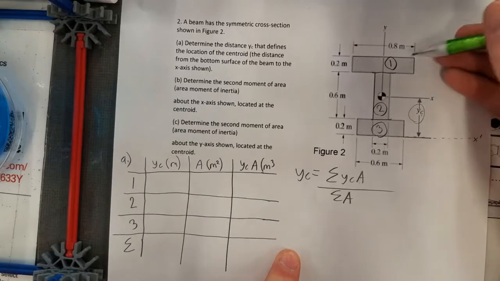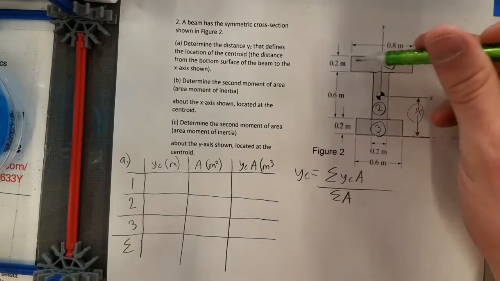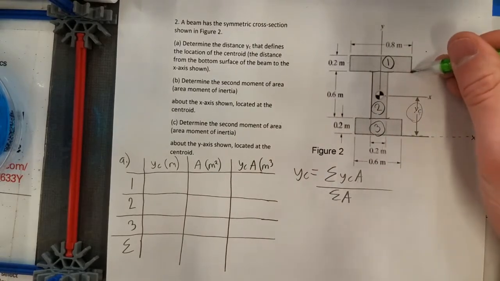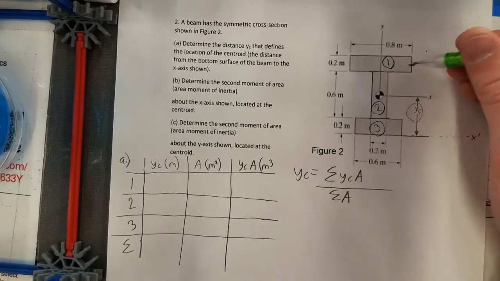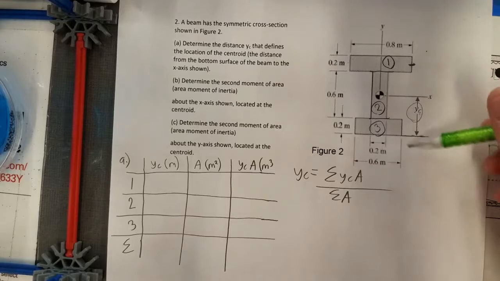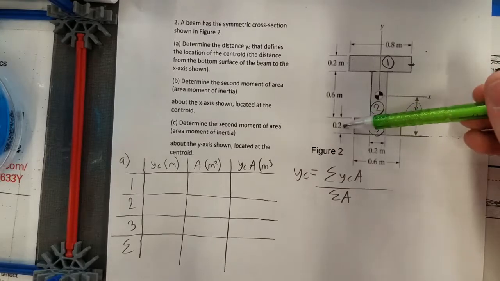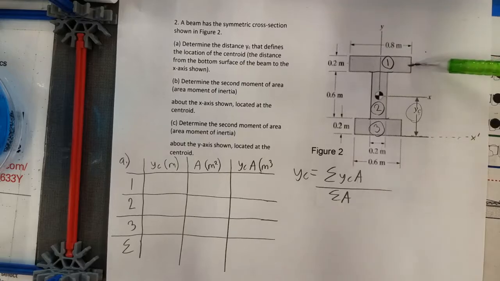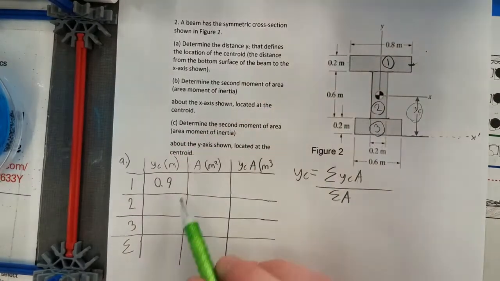So the centroid of this shape here, this rectangle, is halfway between the height here. So 0.2, it's going to end up being 0.1 from the bottom, or from the top here. But anyway, it's going to be right in the middle of that. So we can go ahead and add this. We want the total distance from the very bottom of this, or x prime as I labeled it. So we'll go ahead and have 0.2 plus 0.6 gives us 0.8. And then we'll add the 0.1 here. We end up getting a YC of 0.9.